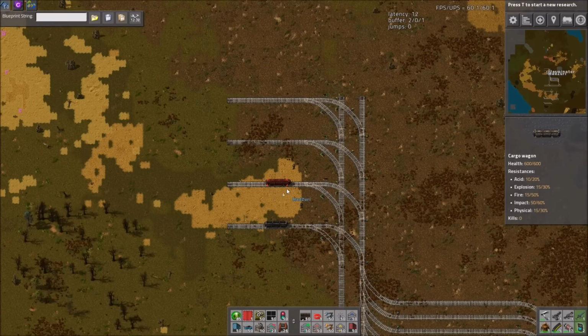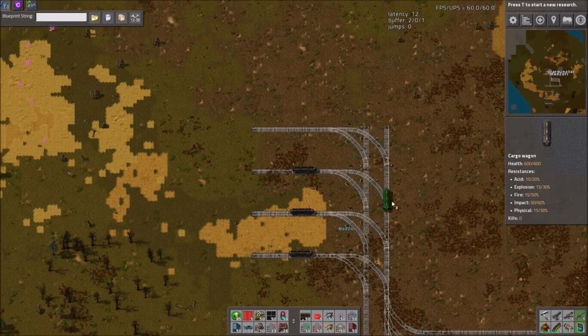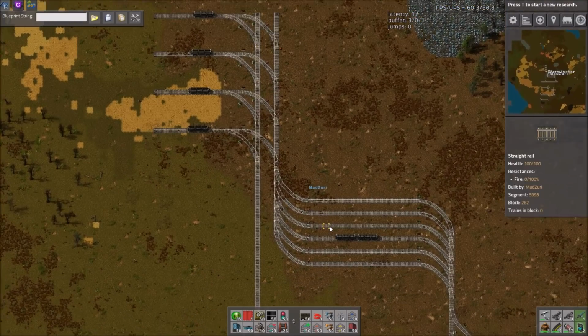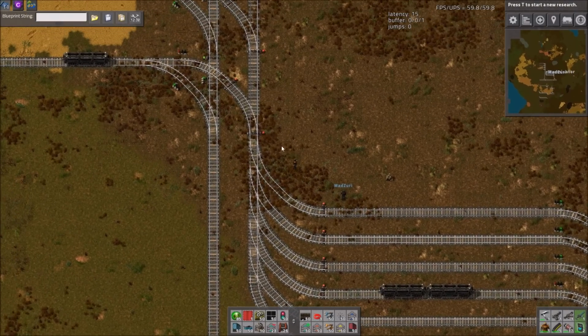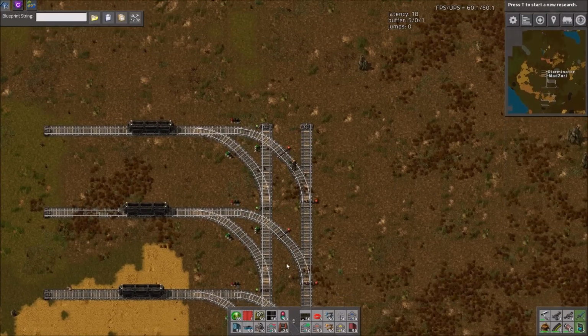And then as we do this, these turn red. They're still blue, right? Because there's still an open path. But as we put this last one here, all these are going to turn red, which means if all these are full, it's not going to even let a train out of the stacker, which is perfect. That's what you want. You don't want trains backing up on your throughput line here.